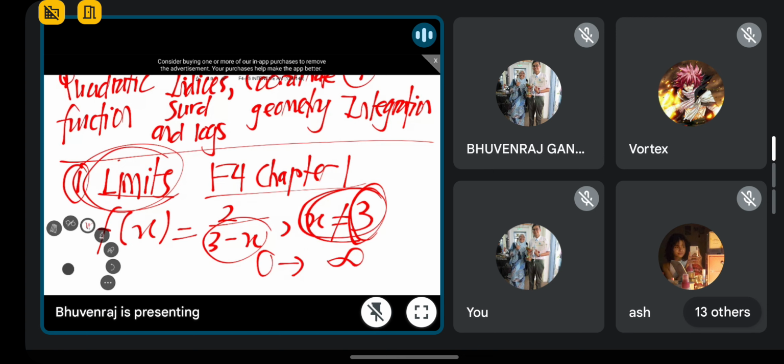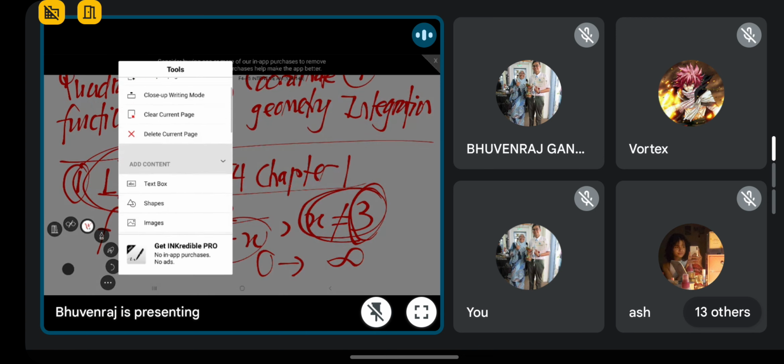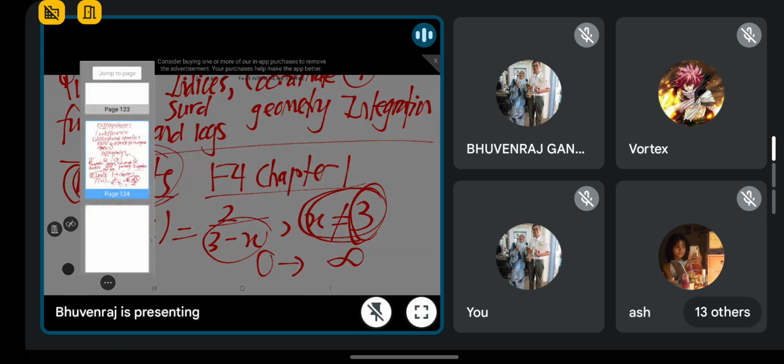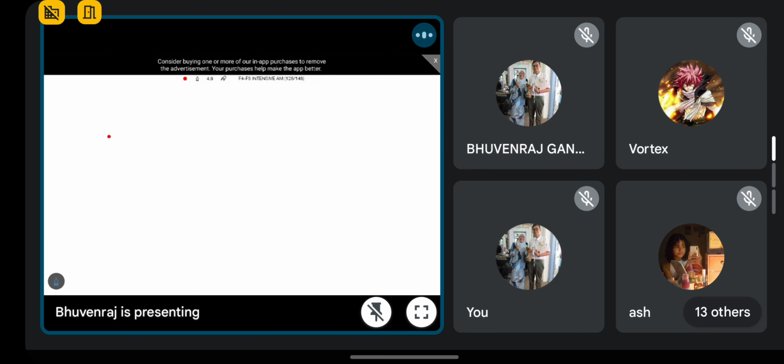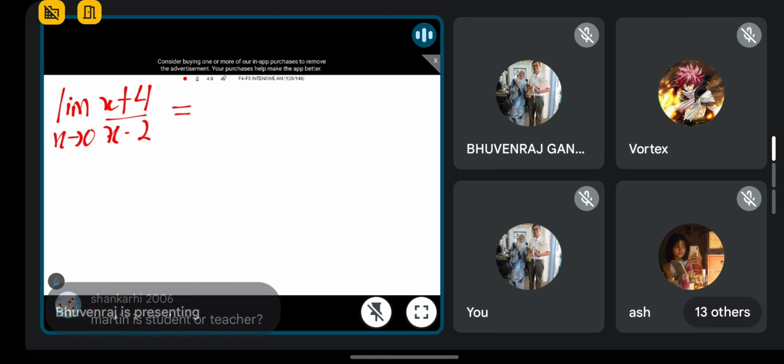Other than that, let us try some exercises, guys, on these limits. We try to see some questions to apply this knowledge. Okay, so let me give you all an example first. We start easy lah. Kita mula dengan yang mudah. Okay, let's say that the limit of x as x approaches 0. So can you all tell me the value here, guys, for this function?